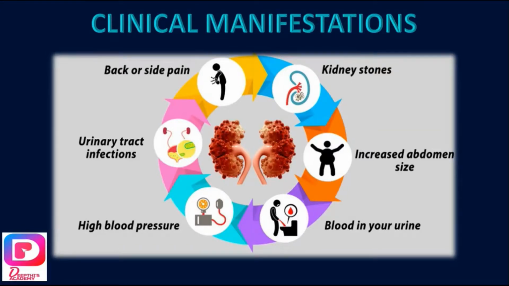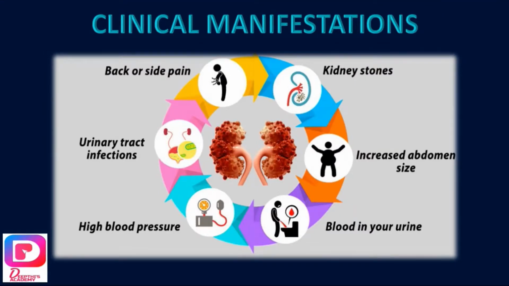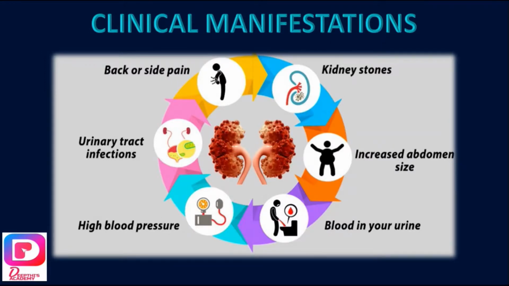Finally, back or side pain. Patients with PKD may experience back pain due to muscular changes and degenerative changes affecting spinal joints and discs. How can this happen? Kidney cysts can grow very large, adding weight to the abdominal region. Extra stomach weight pulls forward on the spine and back muscles, causing the spinal arc in the lower back to increase. This shortens the length of muscles in the lower back and creates chronic tension, hence results in pain.